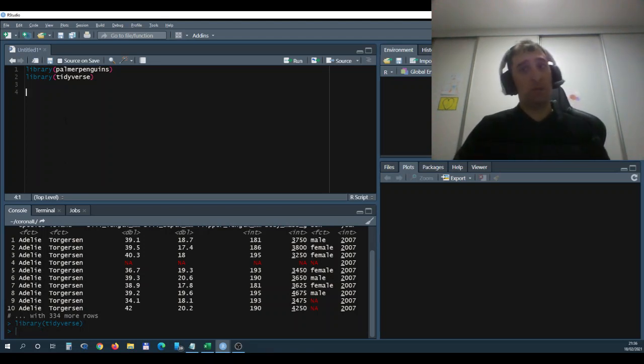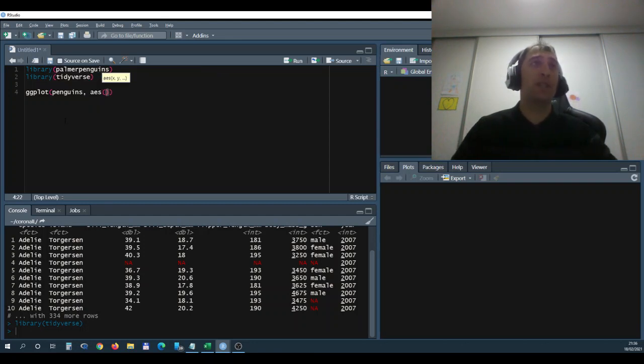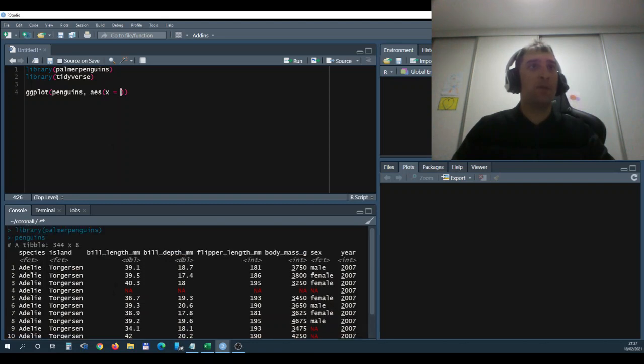So all we have to do in order to make a histogram is use this function called ggplot, tell it to use the penguins data, and now we have to create an aesthetic mapping. An aesthetic mapping means that I'm going to use another function within the ggplot function called aes, short for aesthetics, and I'm going to tell it to map the variable called bill length millimeter into the x-axis.